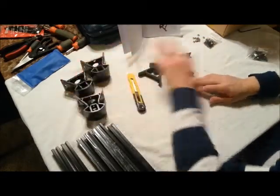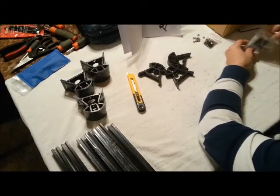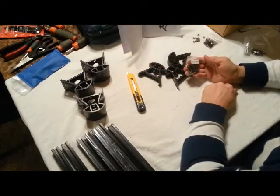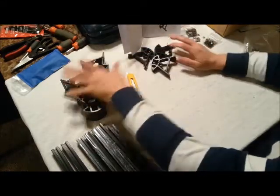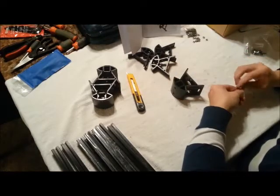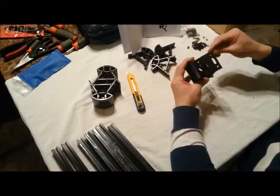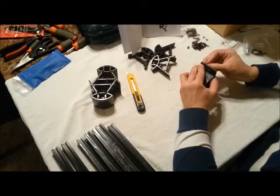So for our top pieces and our base pieces, one handy thing that they did is each bag of screws they've named for each section that they go to. So let's work on our base pieces where our stepper motors go. The first thing we have to do is insert all our screws with our square nuts.